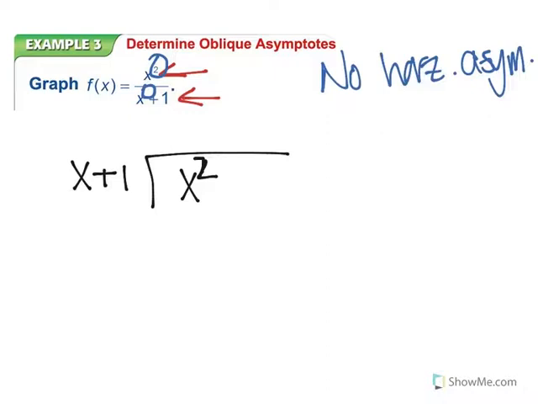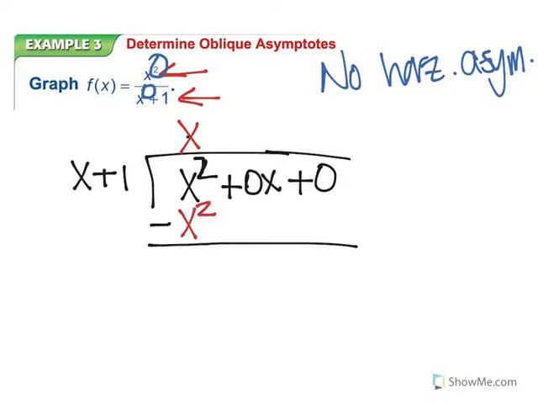Okay, so make sure we have x squared plus 0x plus 0, so that way you can make sure that you have this in line. Alright, so now you need to think to yourself, what times x will give us x squared? Well, we know that x times x will give us x squared. So we're going to subtract, and we have x times positive 1, which is a positive x. And we're going to put this in parentheses and subtract. X squared minus x squared is 0. We have 0x minus x, so that's going to give me a negative x here.